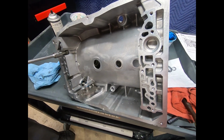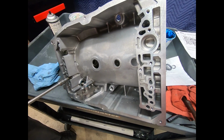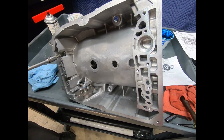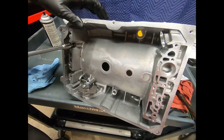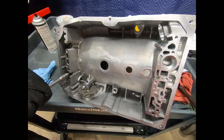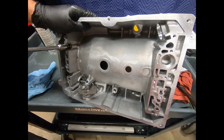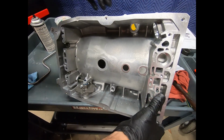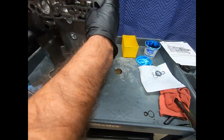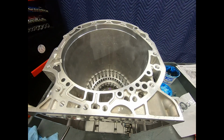Very easy, no problem. Now remember, if it's not perfectly in alignment, this is where you're going to pull it into alignment. Just be gentle, and whatever you do, don't damage those threads. So here we go. Now I'll go ahead and double check the torque as I put it together. There we go. Now I've got to load the B3 clutches in the case, and then I'm going to be ready to set the case down on the gear train.